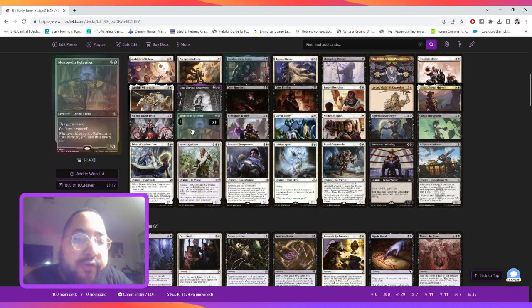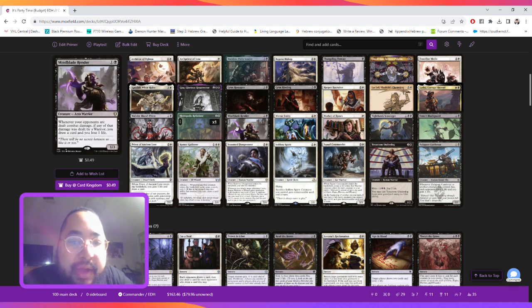Then we're playing Metropolis Reformer, a 3-mana 2/3 that is a cleric with flying and vigilance. It gives us hexproof. And then whenever it is dealt damage, you gain that much life. Then for 2 mana, we're playing Mindblade Render. It is a warrior, and it is a 1/3. And it says whenever opponents are dealt combat damage, if any of that damage was dealt by a warrior, you draw a card and lose a life.